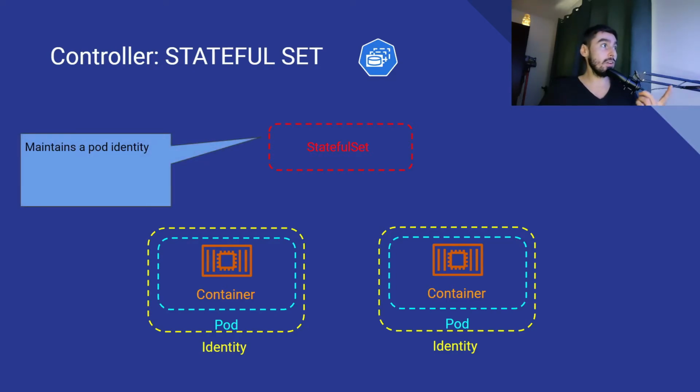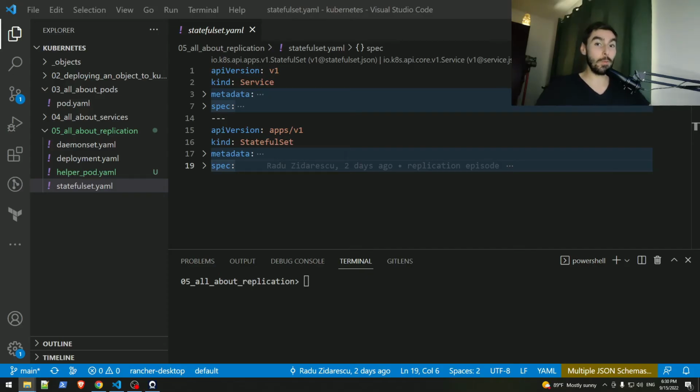And as I said here, the StatefulSet maintains a pod identity. It has a unique network identifier, so you can go straight to the pod via a certain DNS hostname. And then you can also attach persistent storage to them. And that's basically what you would want of a stateful application. Now, having talked about them so much, let's see them in action. Here we have the StatefulSet YAML, and if you're keen to notice, we don't only deploy the StatefulSet, but also a service, and I'll explain in a few seconds why.